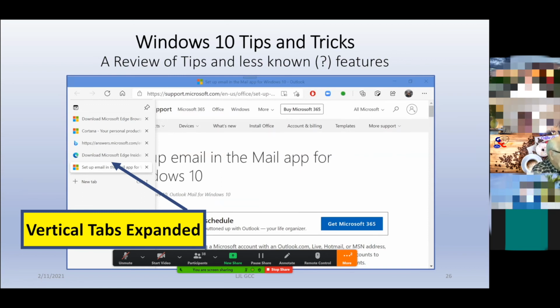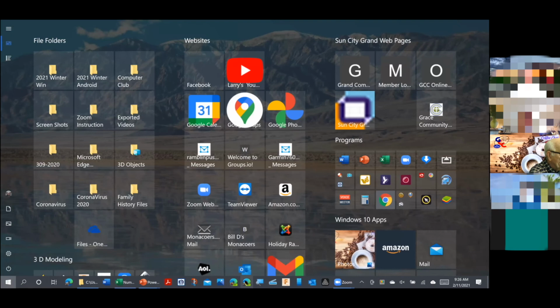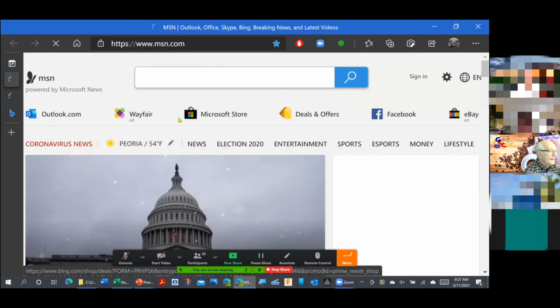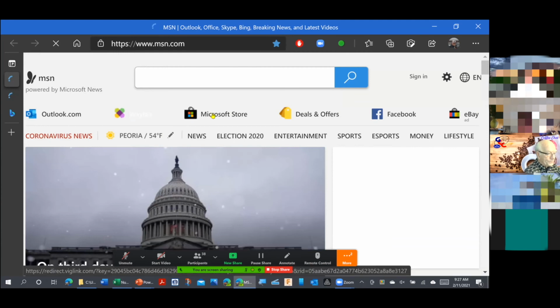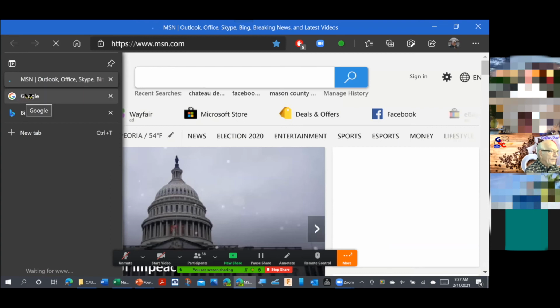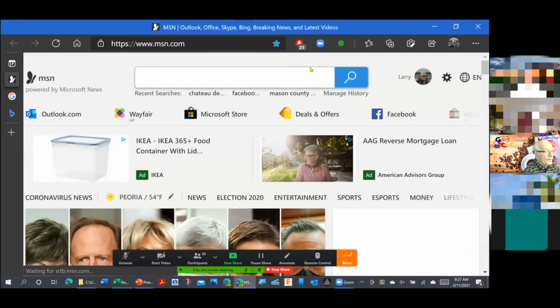So let me see if I can open Edge. I want to open the development version. This is what it looks like. And over here are the different tabs that open for me automatically. And here is the collections.